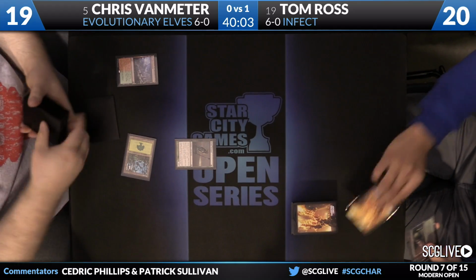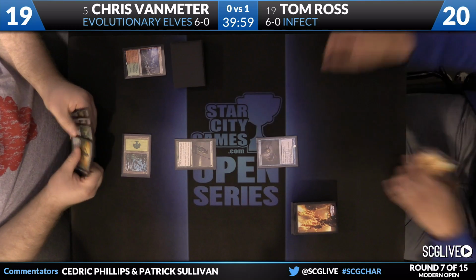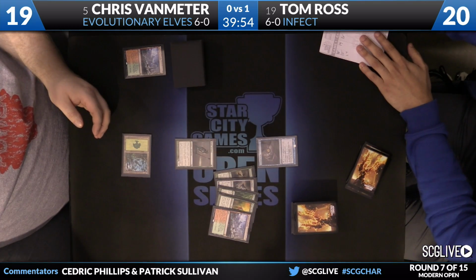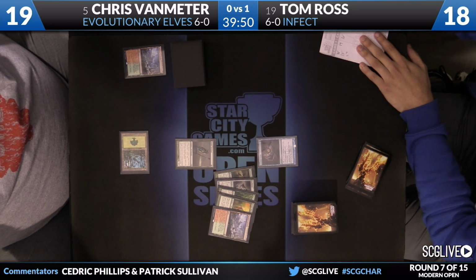Oh! Piracy Charm that, buddy. Chris sniffs it out. Two-dubbed his creature to start off the action. Yeah, here's a Gatekeeper Probe. Got a Spellskite, Elvish Visionary, looks like a Chord of Calling. Summoner's Pact.